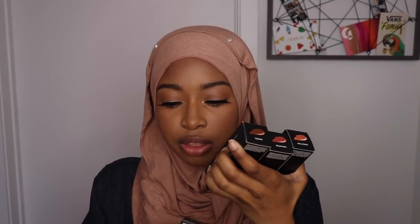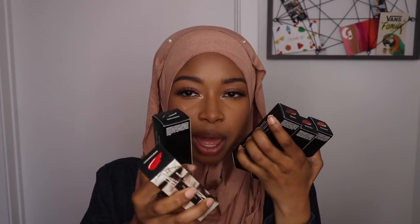But I did hear that the formula is different from the new ones to the red ones, and I heard the black one also has a different formula. So Unveil, Uncuffed, Unbutton are all the same, and then the red's different and black's different, but I don't think they're the same. Okay, does that make sense? Okay. But I'm gonna swatch them all on my hand first.